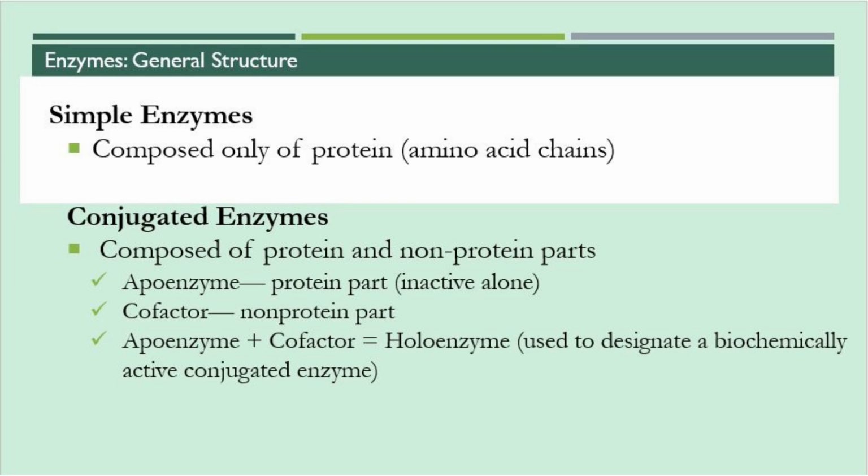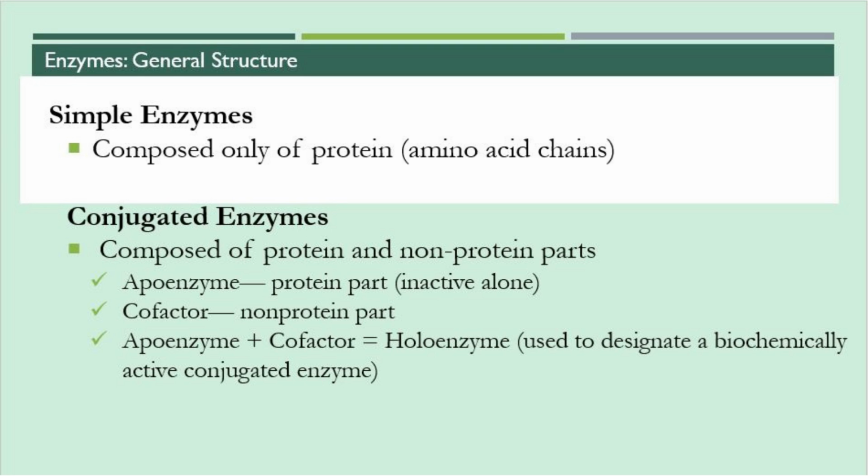Okay. Now, the protein and the non-protein parts of a conjugated enzymes can also be referred to as apoenzyme and cofactor. Okay? Apoenzyme is ang protein nga part sa conjugated enzyme. And pag siya lang alone, apoenzyme is inactive. Why is it inactive? It needs the additional properties of the non-protein part, which here we refer to as cofactor, to become active. Okay, again, si apoenzyme siya ang protein nga part sa conjugated enzyme. Cofactor, on the other hand, is the non-protein part of a conjugated enzyme.